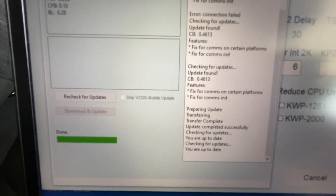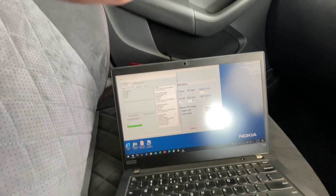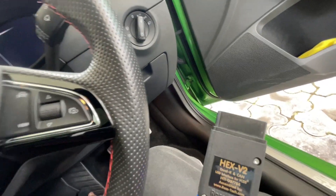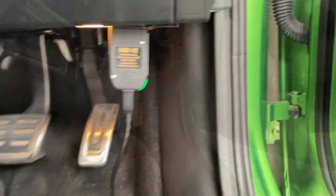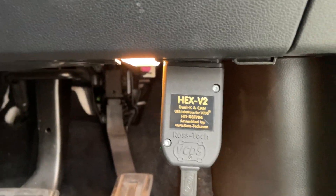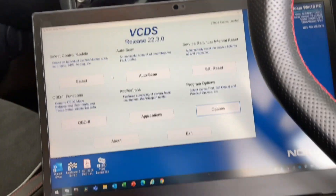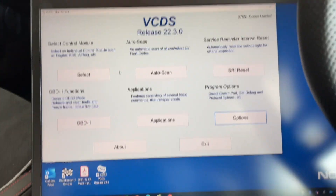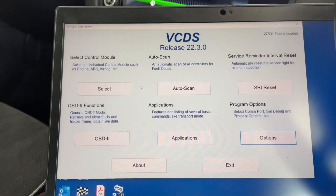The VCDS cable goes into an OBD connector — that pink port you see is your car's OBD connector. It's usually right here; the orientation may be slightly different for different cars, but with most Volkswagens it's right as you open the driver's side door. This cable plugs into that port and then you can use the software on your computer. The cable is plugged in and showing a green light, meaning it's reading data. Let's put the car on ignition — don't start it, just ignition — that'll allow you to start reading the modules.